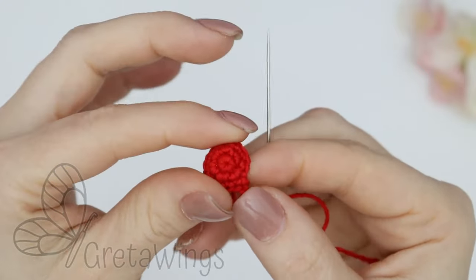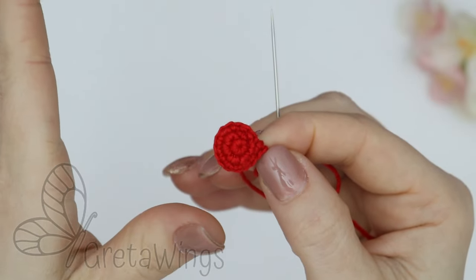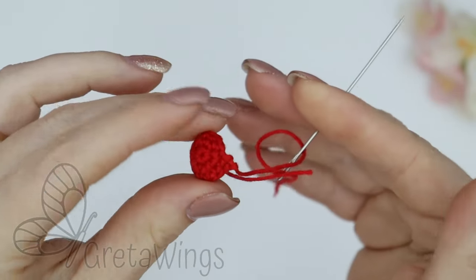We will start the heart. We will make 2 equal pieces on the beginning. I've already made one, of course. I will show you how to make this little piece.